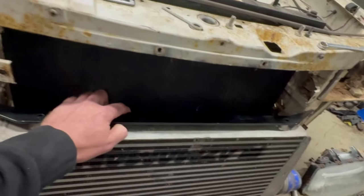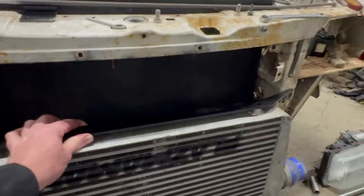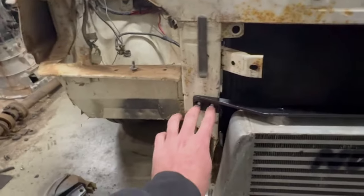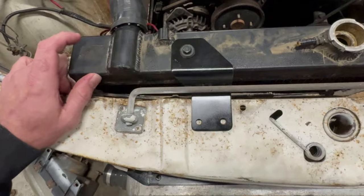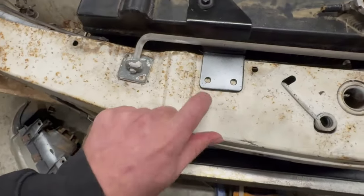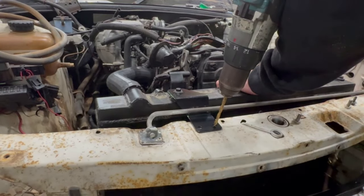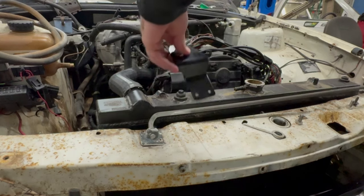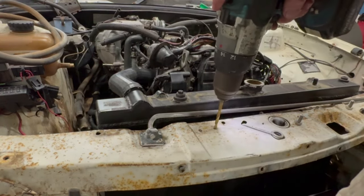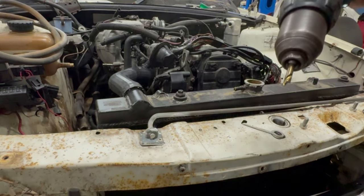Just a neat little bar. I mean, this is the first time I've actually sat it on here. Yeah, it fits pretty good. I'm pretty happy with that. So yeah, I'm just going to nutsert some holes into here and there. And I also finished off that top bracket. I just need to drill some holes, put some nutsert in there, and then those top mounts will be done. Well, that was a good start.